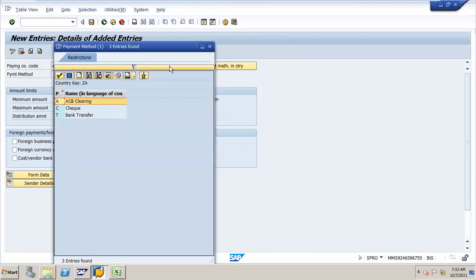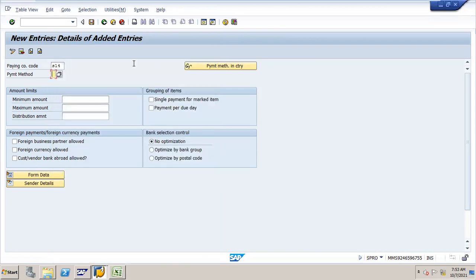Greater than, right. Okay, greater than. If you want to specify the minimum amount of the invoice, see, there are some small invoices, 300 rupees, 400, 500. You can tell the system the minimum invoice amount should be 1,000. Then only the system considers those invoices which are minimum 1,000. If there are 900 rupees invoices, the system will not consider them in the payment run. You can specify the maximum also here.